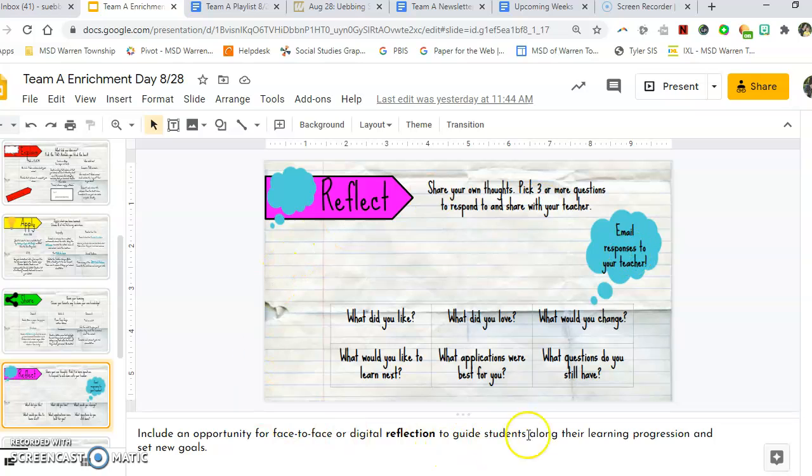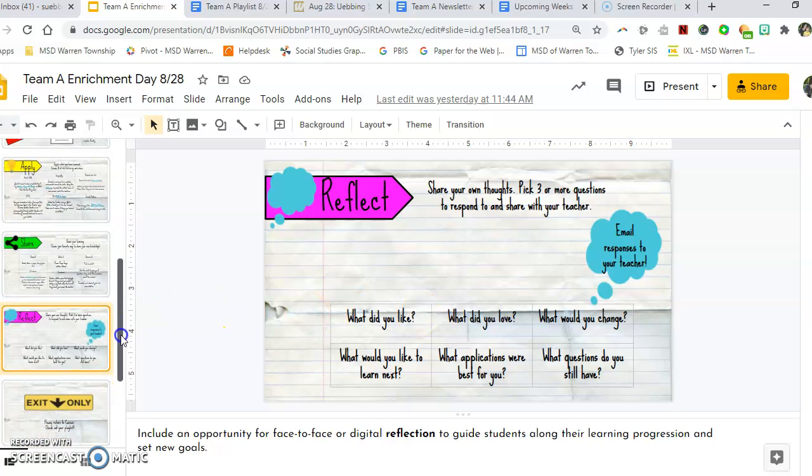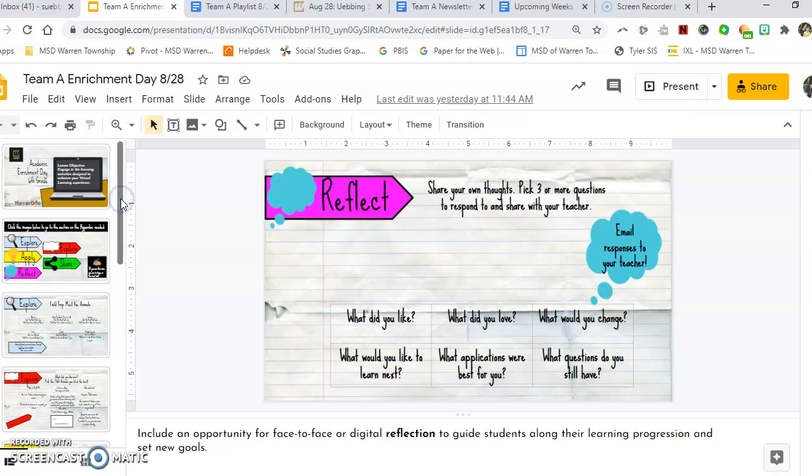These reflection questions are posted as an assignment on Mrs. Eubing's Canvas page. I am posting it this week as extra credit, and then it will rotate. So you'll see that next week, Miss Francis will post that assignment, so students will submit through her page. We're trying to make it as easy for students as possible to access and submit. So I'm going to show you from a student perspective what they see on Canvas, so that you know how to guide them if they're having difficulty.